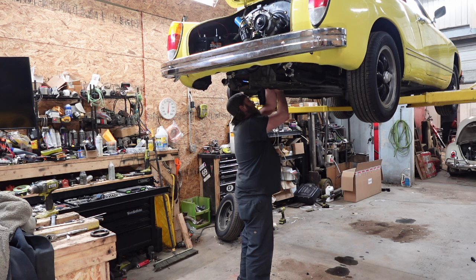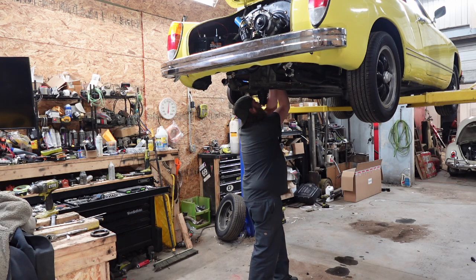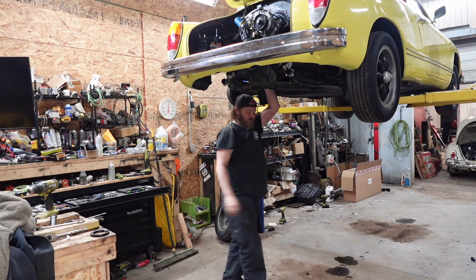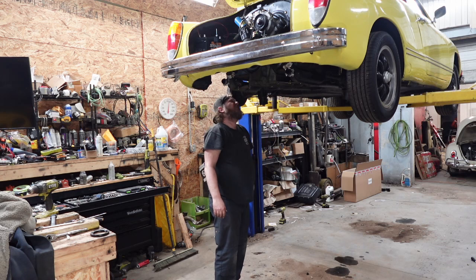Put you into here first. Then we'll slide you on. Caught it. Yeah, and then we wiggle you on. There we go. Now that's sealed. Okay, that's good. Fuel line, do we want to put that on? Yeah, we can do that.